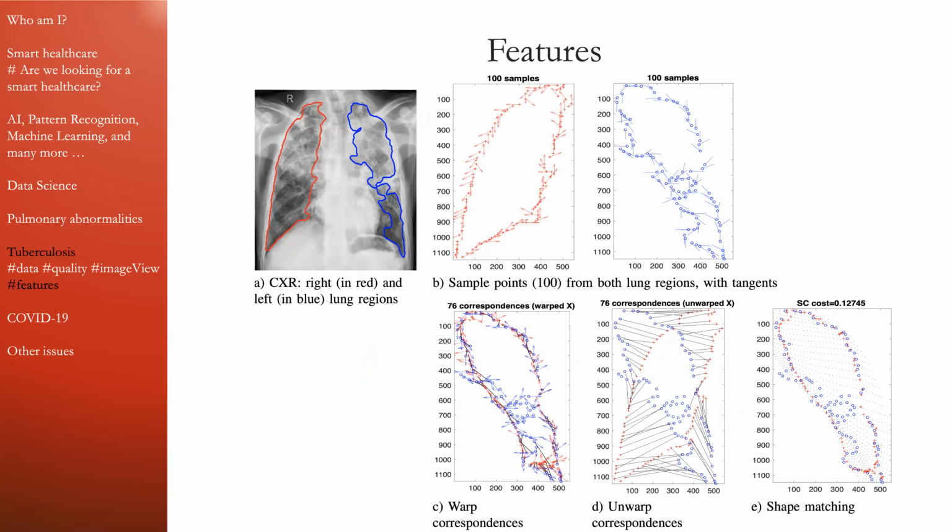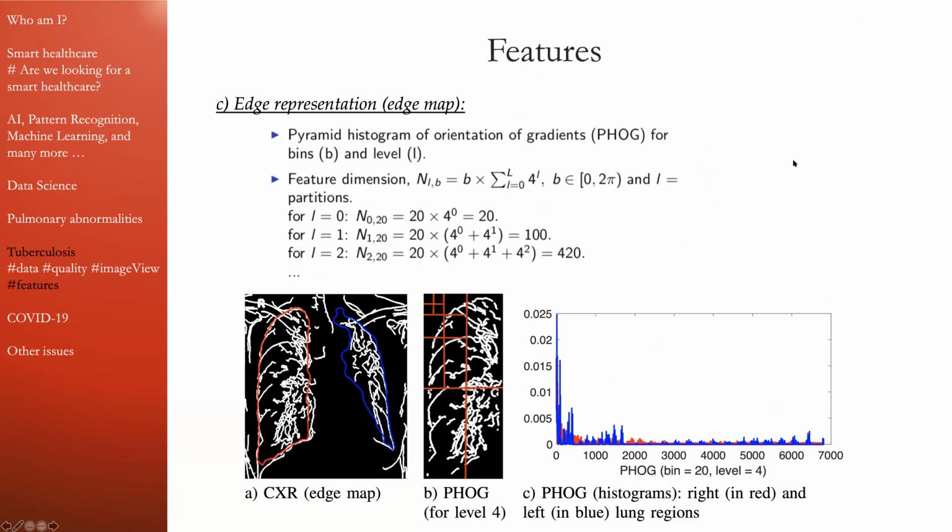Basically, if you just follow the color, this is a color tone here, red, and you have a shape context on 100 sample points just for visualization. They try to match them, and at the end, your matching cost is 0.12 or something. That means you have to pay that much, 12 cents or so, to get things matched between the left and right lung sections.